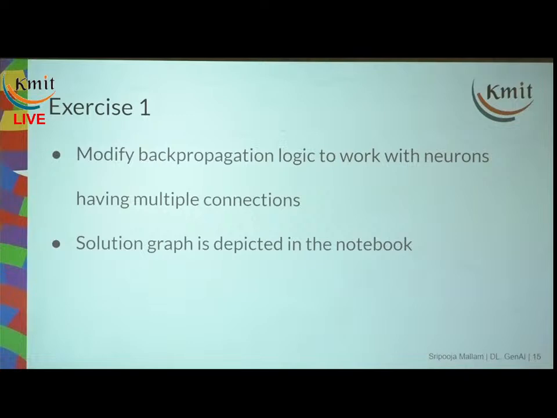Are you able to fetch the notebook or no? What is the name of the exercise, Sripooja? Week 2, day 1. Can you just refresh?